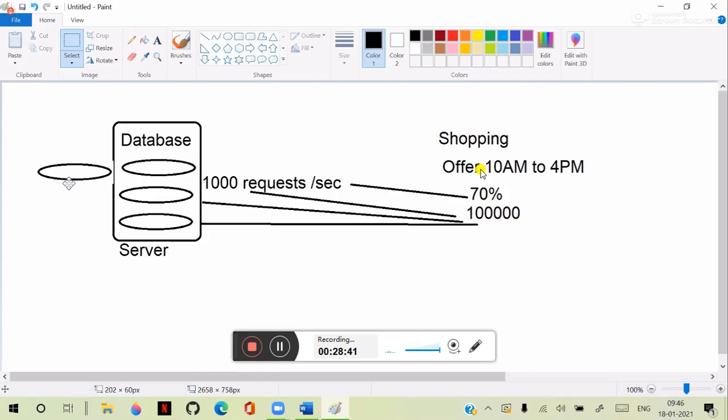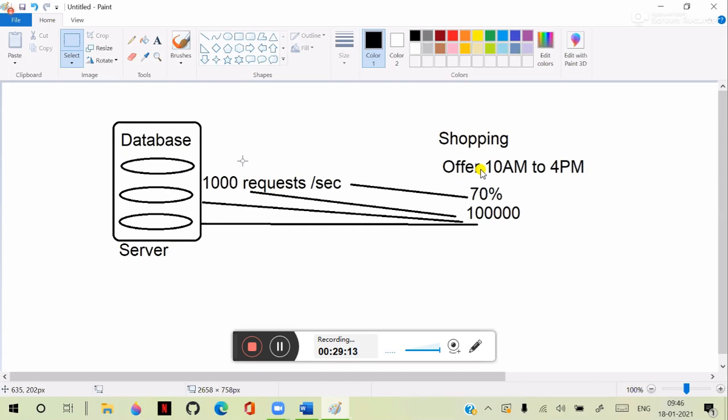If the data is corrupted and unable to provide the service, then automatically from the backup it can recover and provide service. That means it is always available.